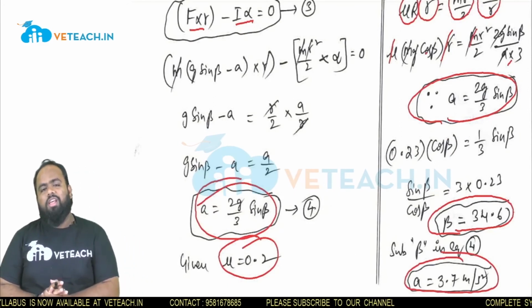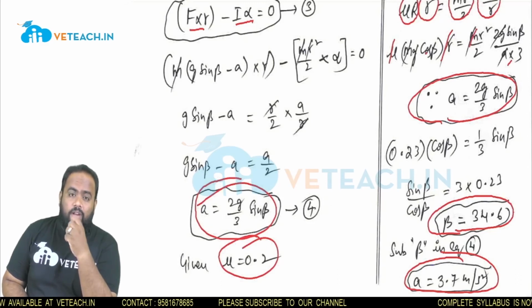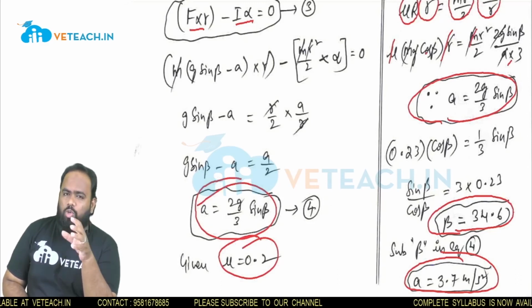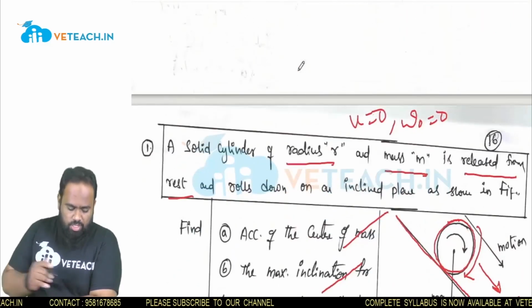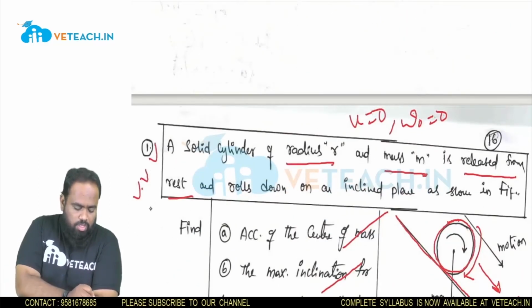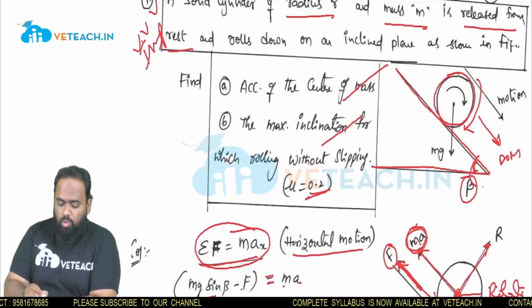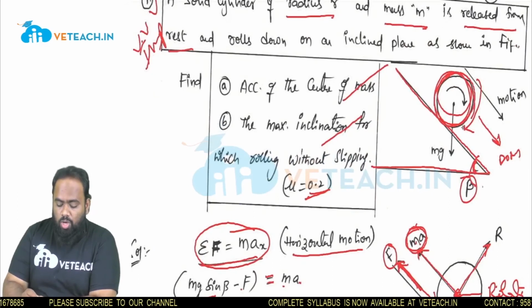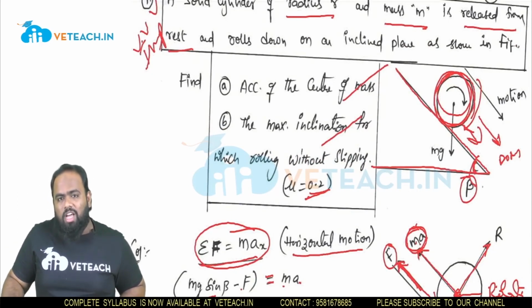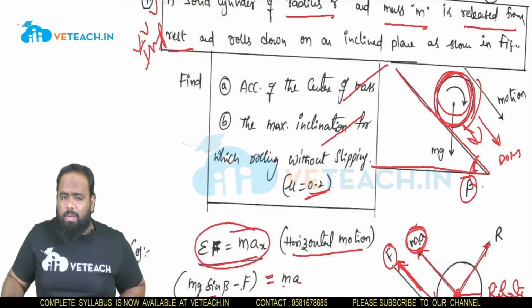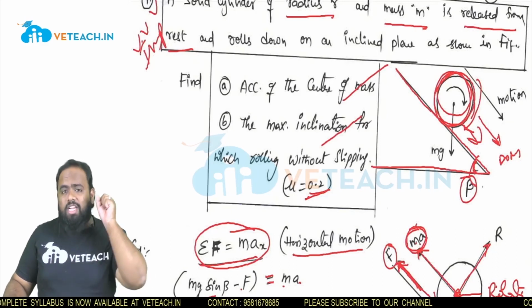First of all, don't try to copy the problem. You need to concentrate on the logic. What is the type of the question? I'm telling you, this is a very important question. There is an inclined plane on which the body is rolling, and parallelly it is translating also. So you need to consider the linear motion of the body, and parallelly the rotary motion of the body. After doing all these things, you will finally get the answer.